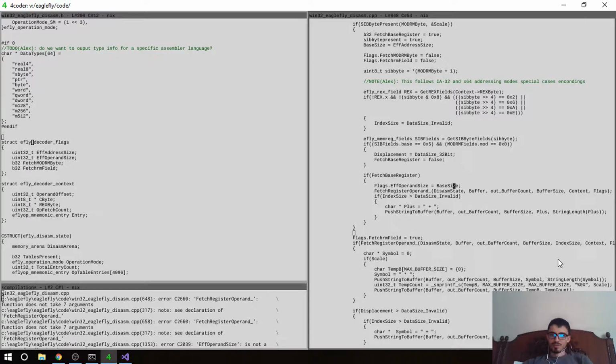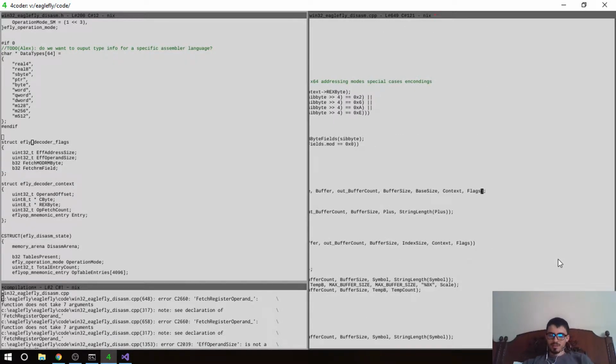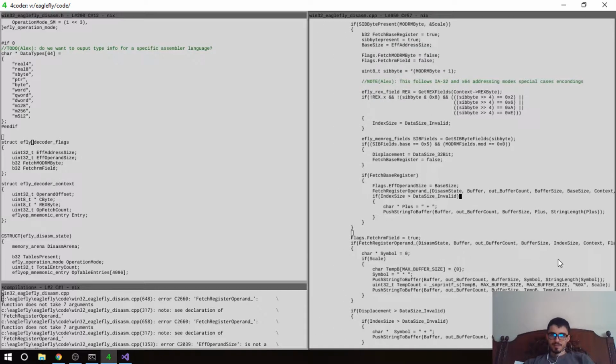I mean, the simplest thing to do is just to override this, but it would be a little bit hard to think about it, you know. It's just easier to pass the operand size by itself. So yeah, I want to pass this like this, and I want to pass the flags as well. Okay.